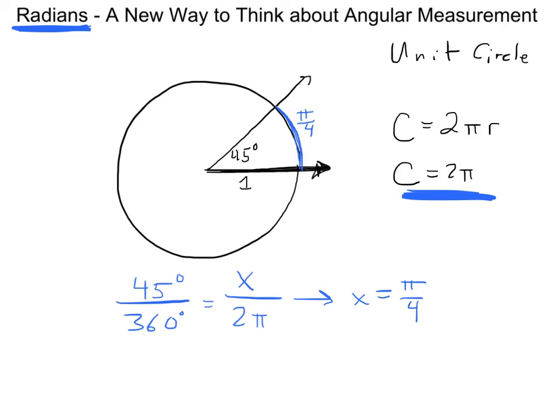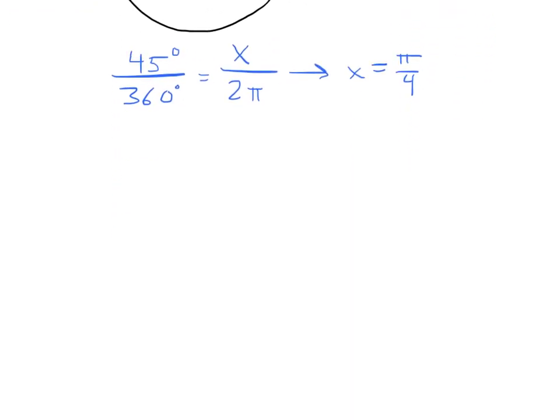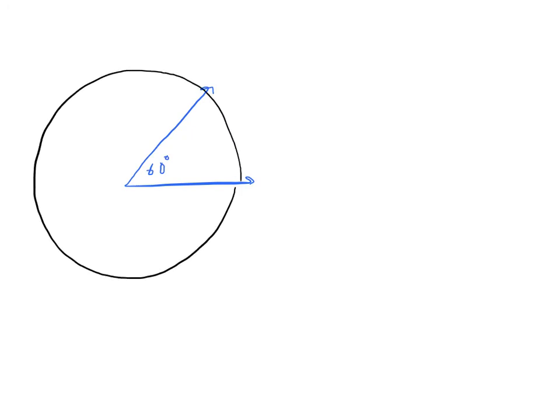Again, this first video isn't supposed to be about computation, but I want to give you one more example to think about. What if somebody gave you the angle 60 degrees? So here's this 60-degree angle. How do we think about what the radians are for this angle? Like, what is the radian version of 60 degrees? We could just use a formula to convert it, but I want us to understand where radians come from. Where it comes from is the idea that we take this measurement and we sit it on a unit circle.